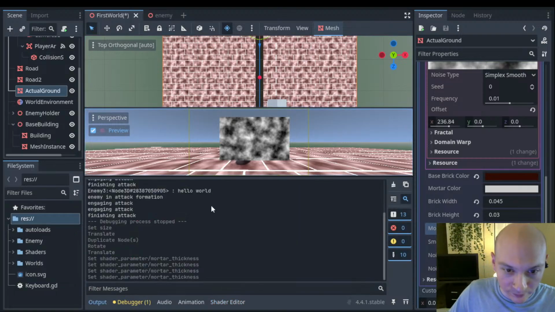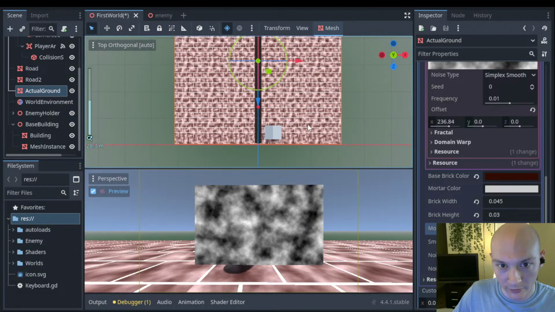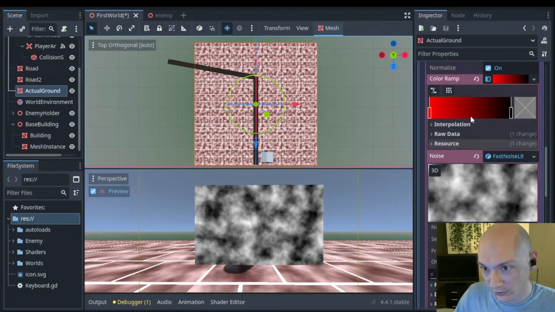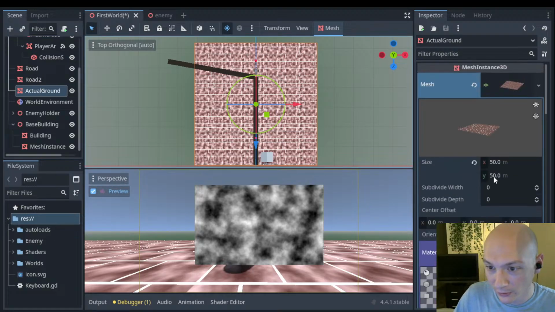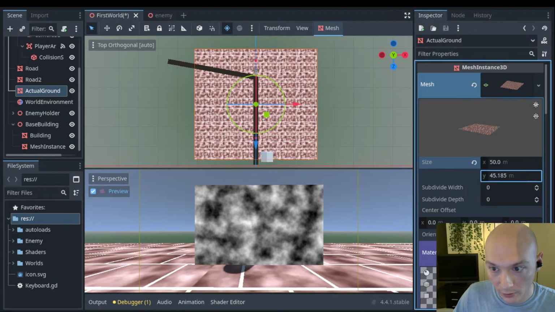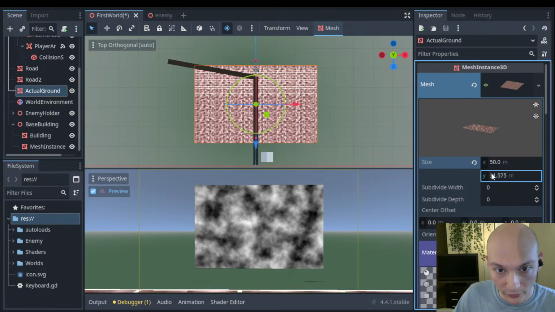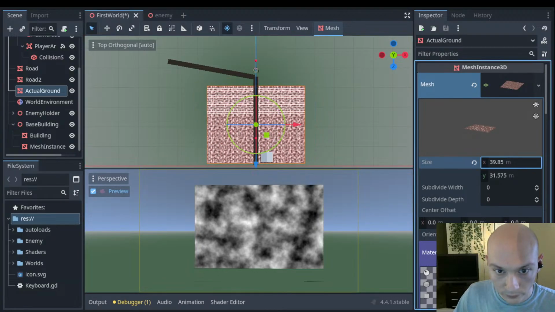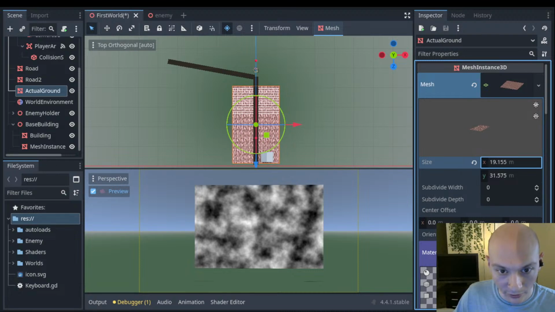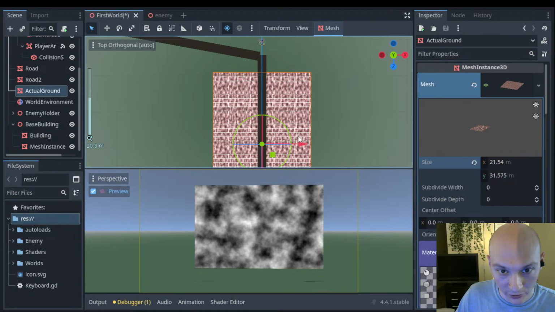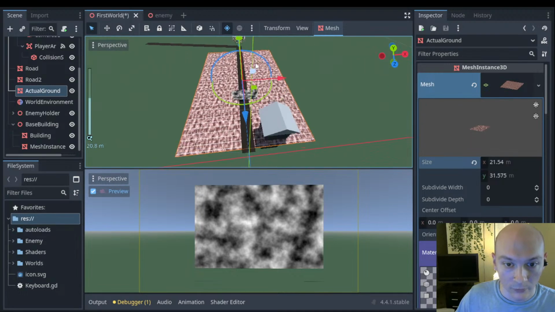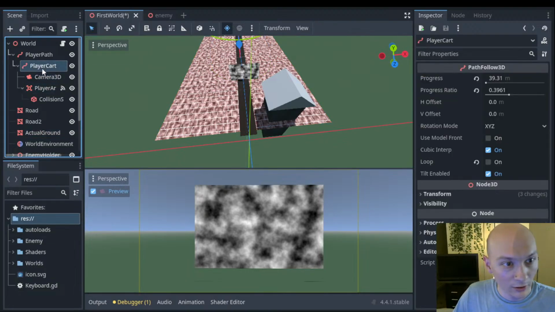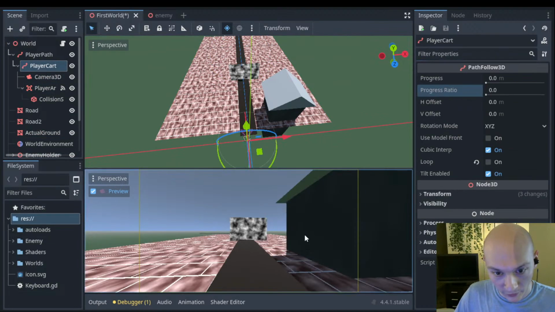Alright. That's better. So I need to shrink this mesh. I just want to see if that makes this change too. I'm interested in that. Yeah, I basically want to bring this forward like that. Have it more like this. So probably shrink in because we're just gonna have this. You won't really need to see that much. My camera's all the way down here. Player cart, we'll move it back to 0. So we're looking like that.